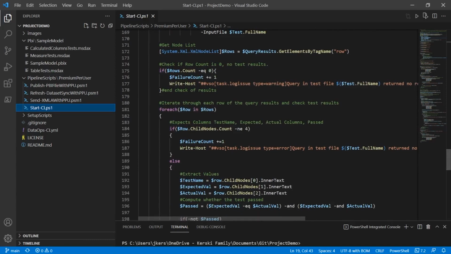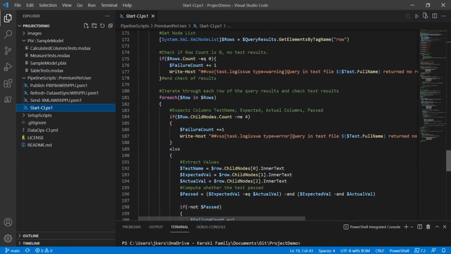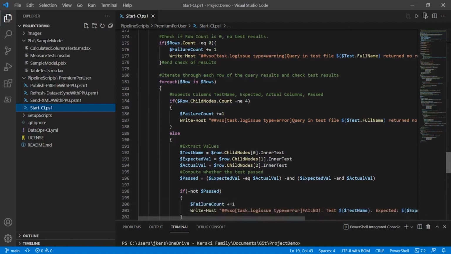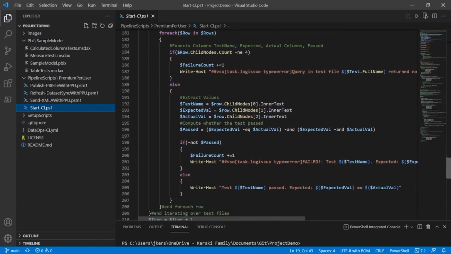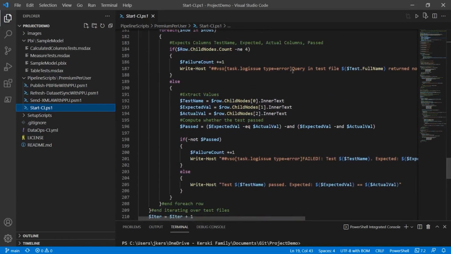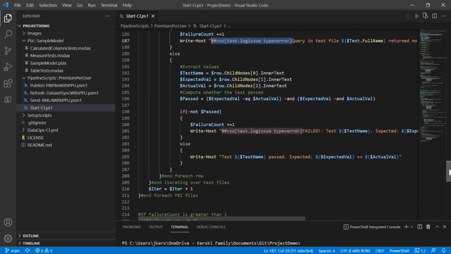Once we get the information back, it comes back in XML format. We'll query those results, see if the test passed, go through each row of the test cases that come back, and then leverage the Azure DevOps shortcut for logging issues by writing to the host inside the build agent if there is indeed an error.